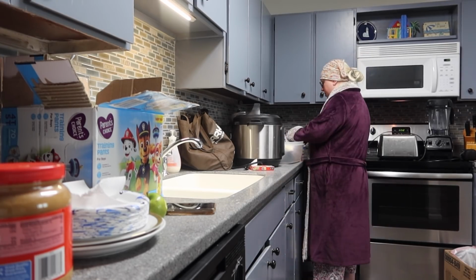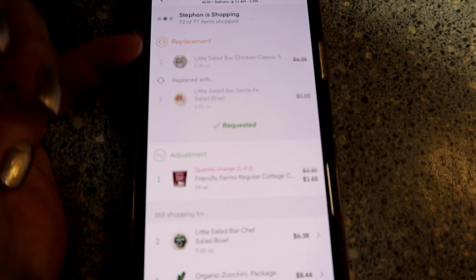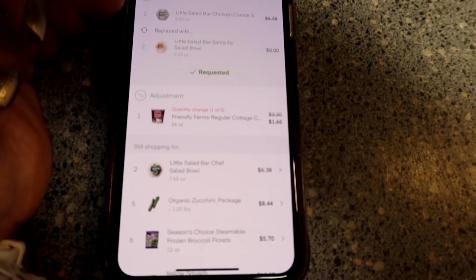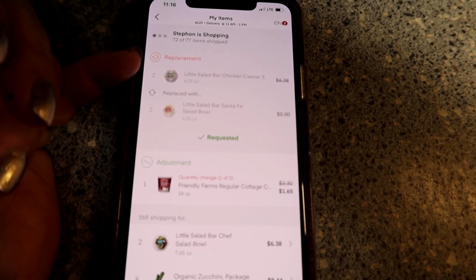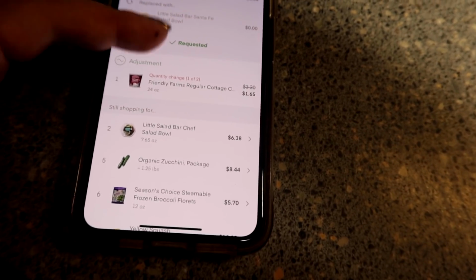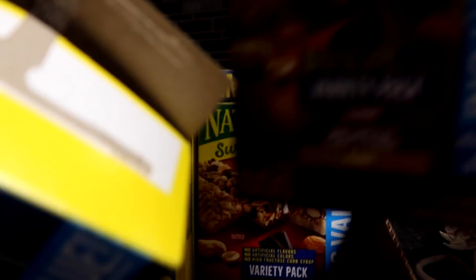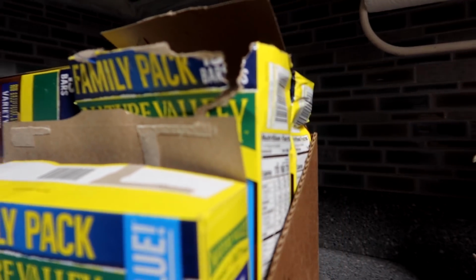Okay, so we've had an Instacart change. Last night I ordered a lot of these little salads just ready to go. Again, hashtag try to make it easy on everybody involved, right? So we just take salads to the beach or whatever. So I requested a replacement because two of them she couldn't get. We'll see if that works out. It looks like I only got one of my two cottage cheese. But it looks like everything else we're getting. Trying to move the snacks out of the kitchen area, moving those on that wall where Gabriel pushed them.